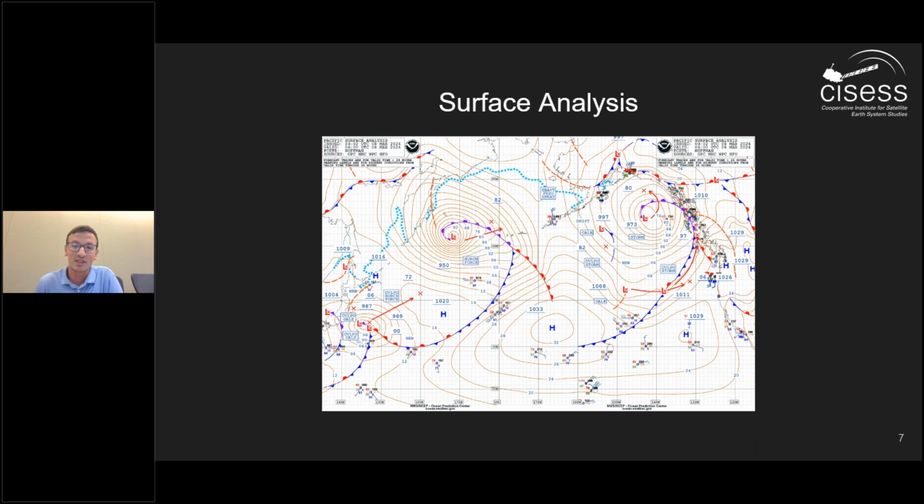And here's an example of a surface analysis. It's a little small, but you can see there the various warnings that the Ocean Prediction Center issues are on that surface analysis map. You have a hurricane force low in the Northwest Pacific, storm and gale force warnings there to the east, and heavy freezing spray warning near that blue dotted area, which is actually the ice edge. And this was from early March.